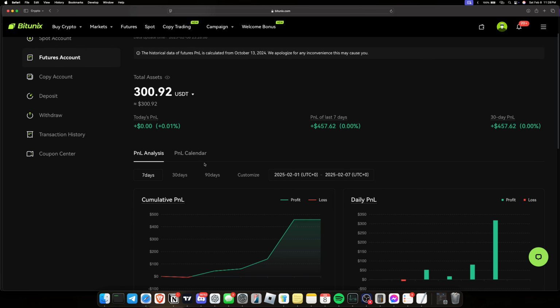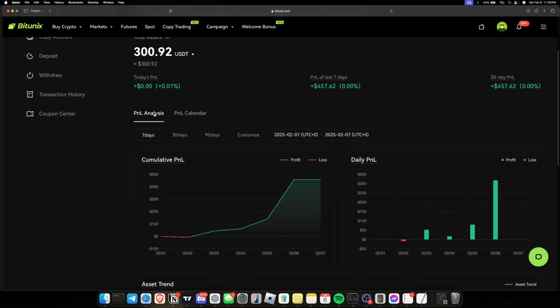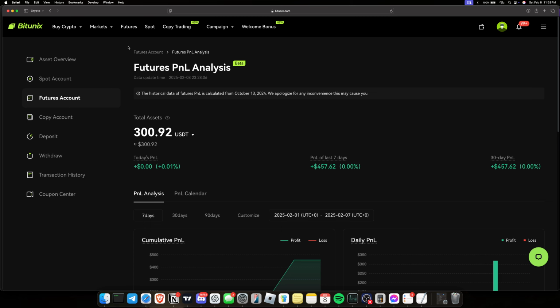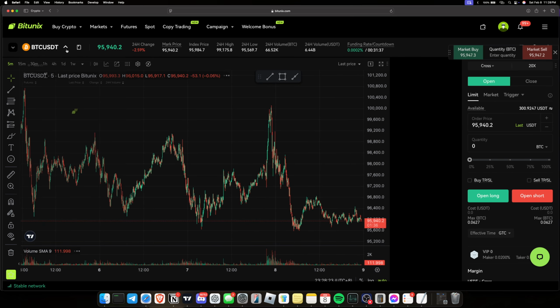You can see that the P&L calendar was looking very clean right here, and the equity curve was looking very nice, man. Not gonna lie, it was such a healthy equity curve. One day made this much. You can see how clean this looks. So let's jump into the charts and take a look at Trump.